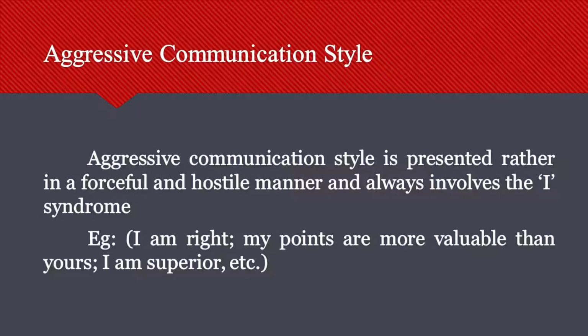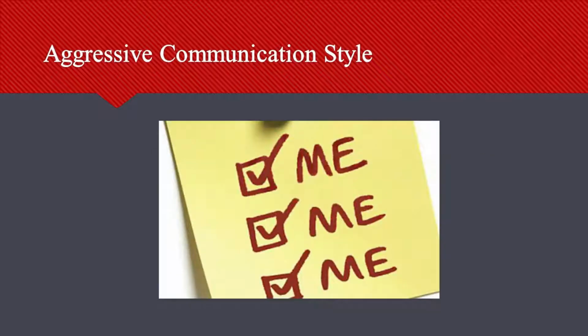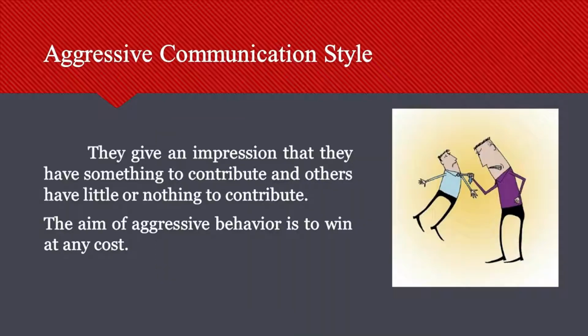Aggressive communication style is presented rather in a forceful and hostile manner and always involves the I syndrome. Example, I am right, my points are more valuable than yours, I am superior, etc. They give an impression that they have something to contribute and others have little or nothing to contribute. The aim of aggressive behavior is to win at any cost.